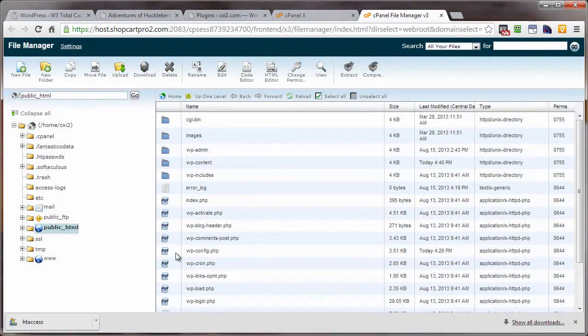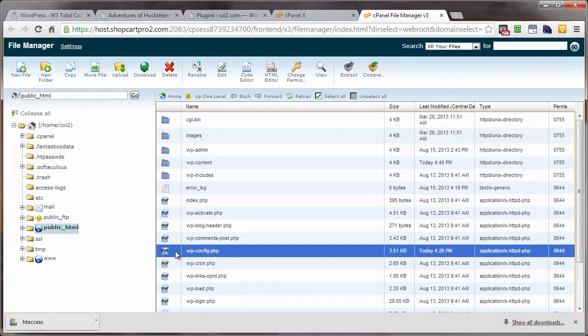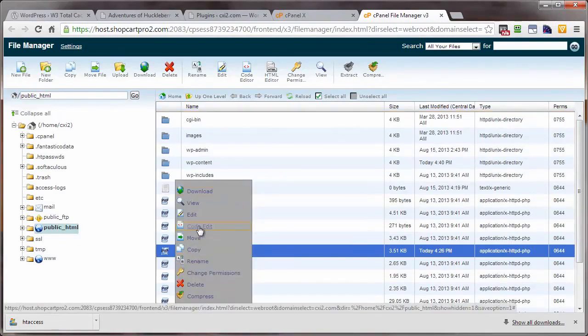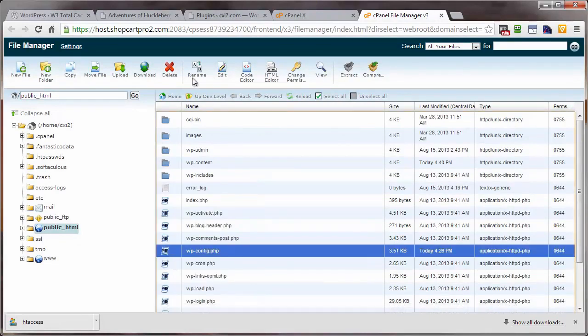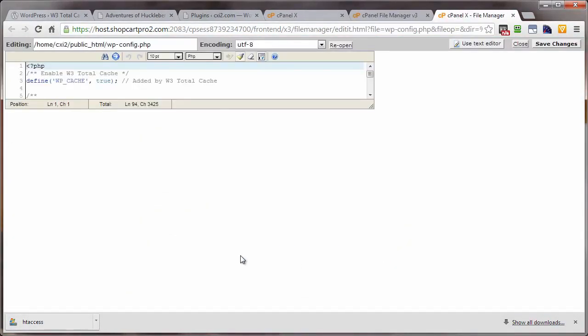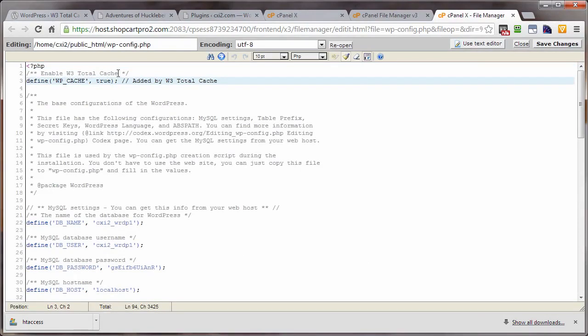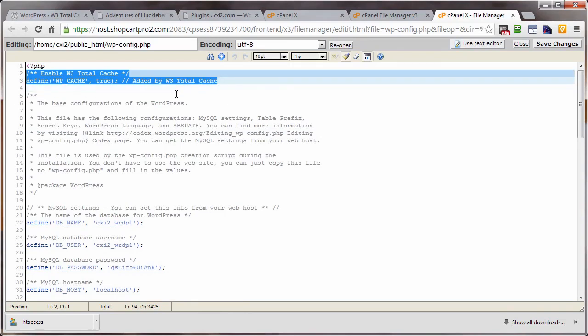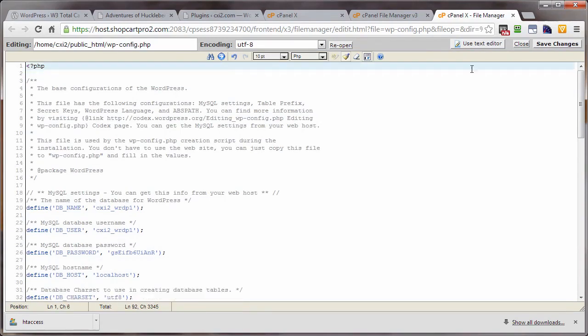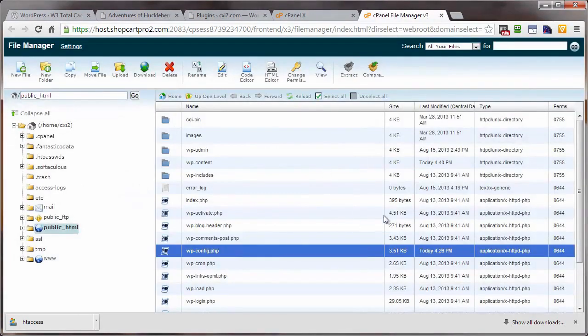Now we want to go ahead and edit our wp-config file. So you select that and either right click and then select code edit, or just with it selected, come up here and select code edit. Now code editor and edit is the same thing, only the code editor you got numbers on the lines where edit's not, so I just prefer the numbers. Anyway, come over here, click on edit, and right up here at the top is the code for the W3 Total Cache plugin. We just want to delete from that slash all the way over to here. And once that's deleted, click on Save Changes, close out. So that's step one. We're done here. Now we're done with the wp-config.php file.